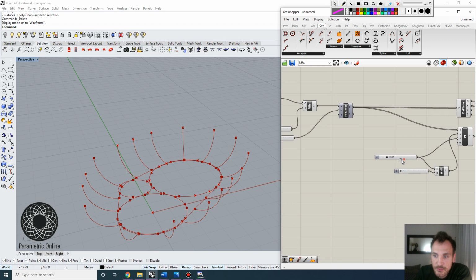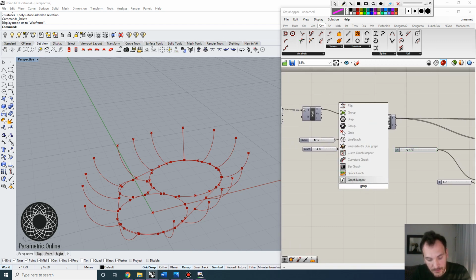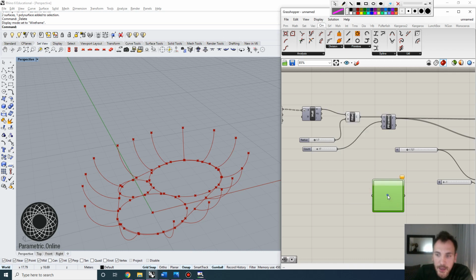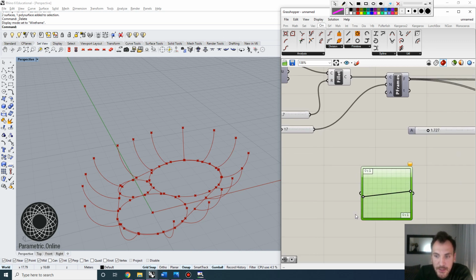So all I have to do is plug in or manipulate this V value, and we can use a graph mapper. I'm double clicking here and typing in graph mapper, and we can just start with a linear graph. A graph mapper is essentially a function that correlates the information we feed in with the graph.